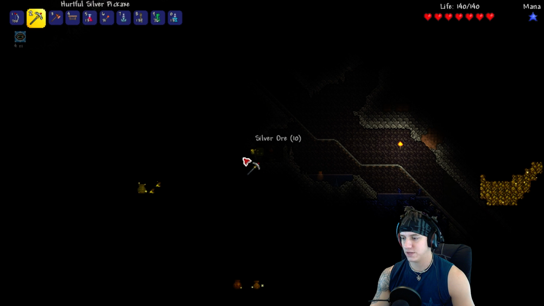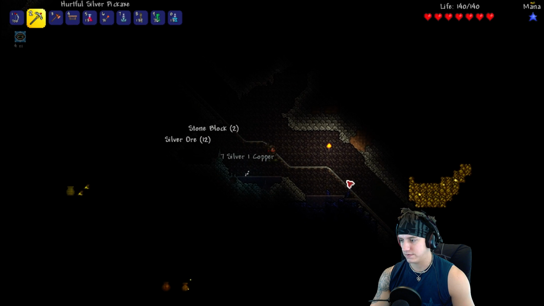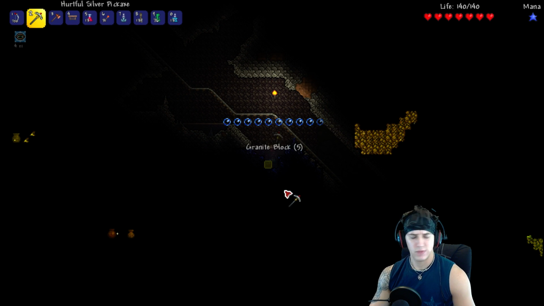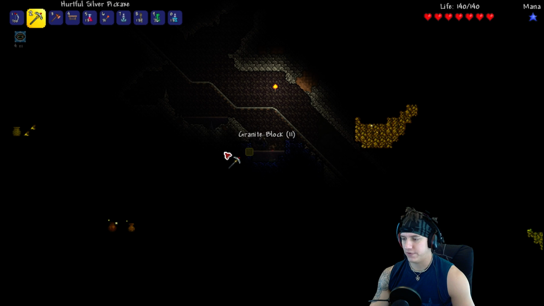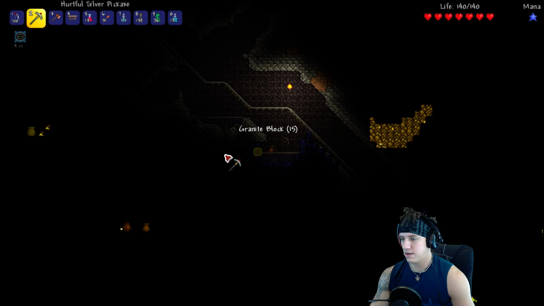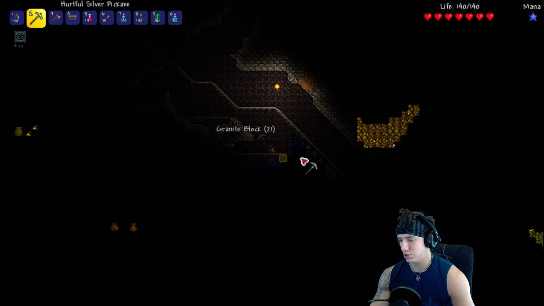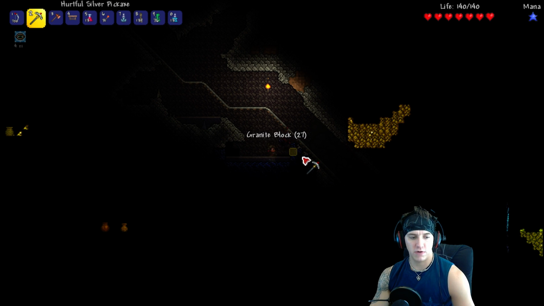Summoner stuff. Summoner stuff is pretty awesome. Not gonna lie, I do like a lot of the summoner stuff. It's just cool. Yeah, because silver armor, I think, is gonna be perfectly fine to beat the Eye of Cthulhu, and then I think I can beat the worm with silver armor too, as long as I just get some jester arrows. And then generally, then I just craft the other armor.